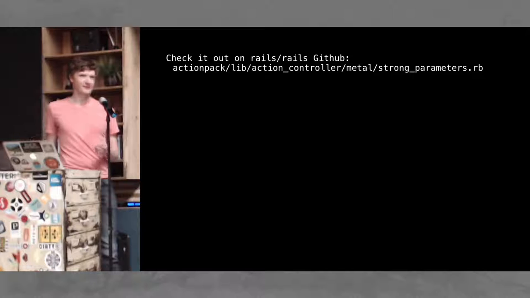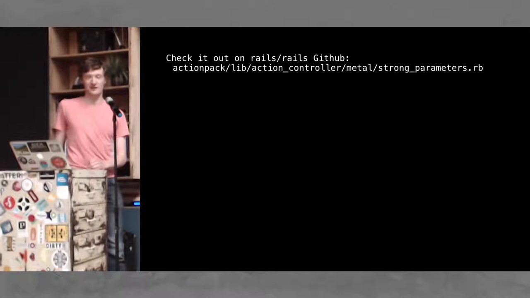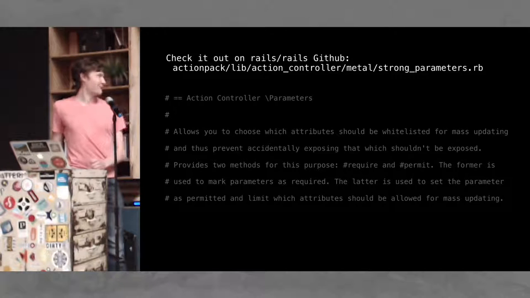It's a 600-line, roughly, Ruby file. It does some really awesome stuff, so if you want to see some cool Ruby in action, I highly recommend checking it out. And it's also incredibly well documented. For every method in that file, there is a solid 5 to 10 lines of comments documenting what it actually does. So the Rails team clearly felt very strongly about this change. And I pulled out just one example here of some of their documentation.